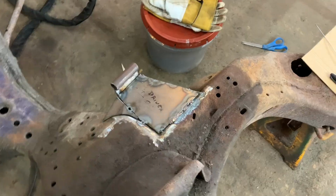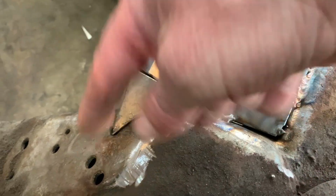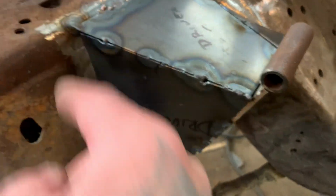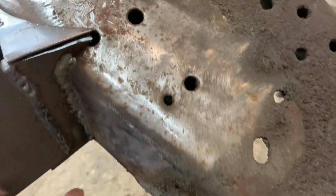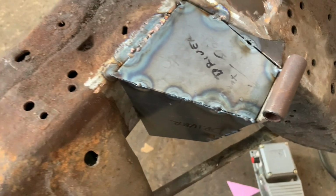And then what I'll do is I'll flip the camera around and show you what I'm doing. So I'm just adding this piece right here. And then that way when this all gets welded, it'll be nice and clean looking. Everything's just spot welded on there right now. I need to weld up this side right here, up the front, down the side, over here, over there. And then this piece is already in there. But then when I get all this stuff ground and clean looking, it'll look nice and smooth.